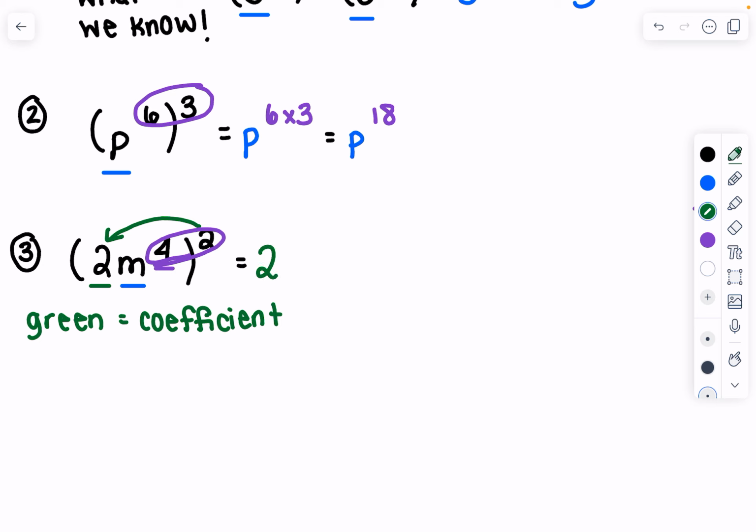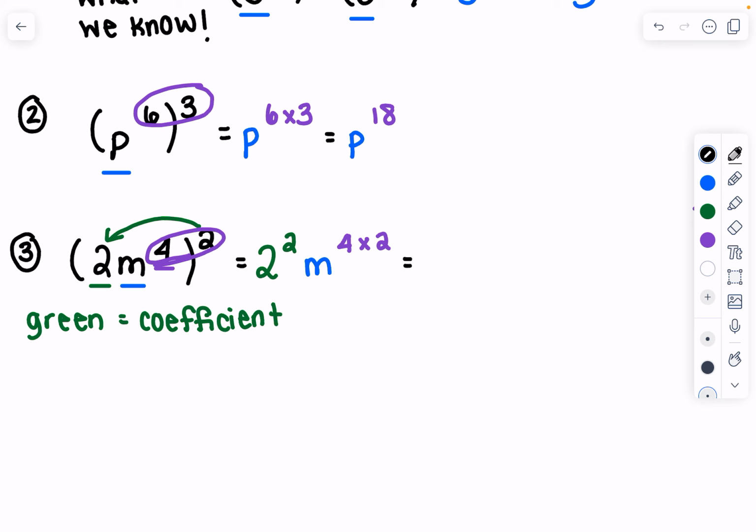That exponent applies to the 2. I set my base down as m. And then my last step is multiplying my 2 exponents. So 4 times 2. Once you have this set up, the rest is really just following through with the operations. So that's what you're going to do.